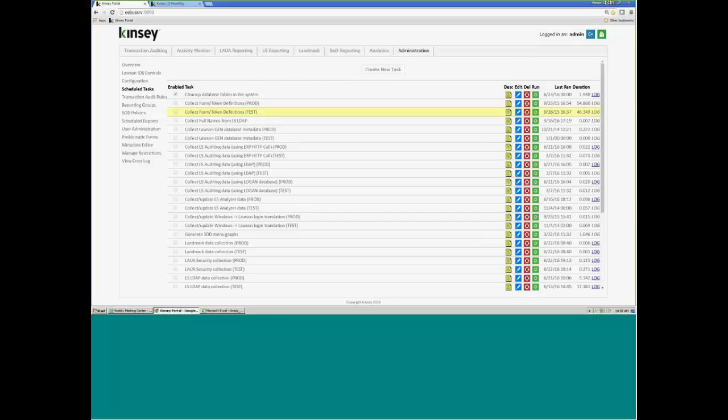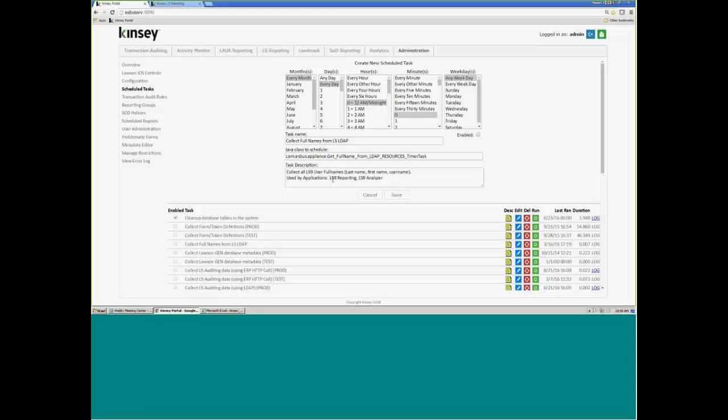But if you expand any one of these, it'll tell you what these are for, right? So you can expand this. You get a definition of what this is for. You may at times, for instance when Lawson goes through, you put in a new application for Lawson. Well, we collect all the forms, all the function codes, all that metadata behind the scenes, and we store it in our tables. Well, if you do an update or a version change or install a new application, we need to recollect that data so we can pick up what all those new forms are, what the form descriptions are. We need it only to help you for descriptive purposes.